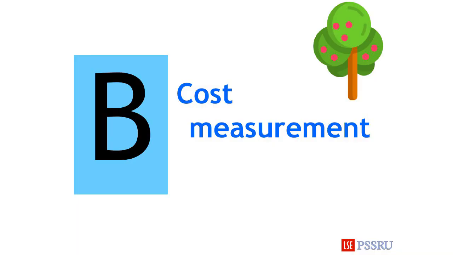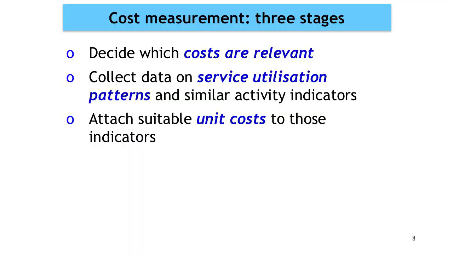Okay, so I'm going to go through cost measurement, because it is ever so exciting, quite quickly, and outcome measurement quite quickly too. On the cost measurement side, there are three elements that we need to think about. Some of you will be very familiar with economic evaluation. Some of you will not be so familiar, maybe thinking about doing some of these things. One is we need to decide how broad we want to measure our costs, and I'm going to show you a couple of examples of that.